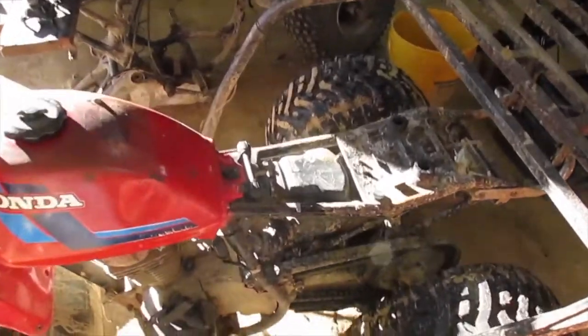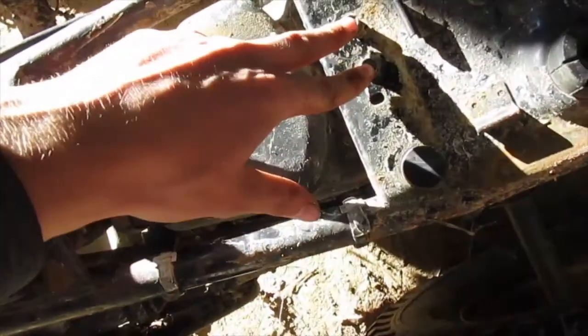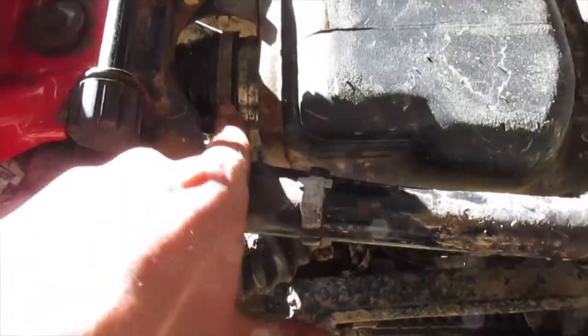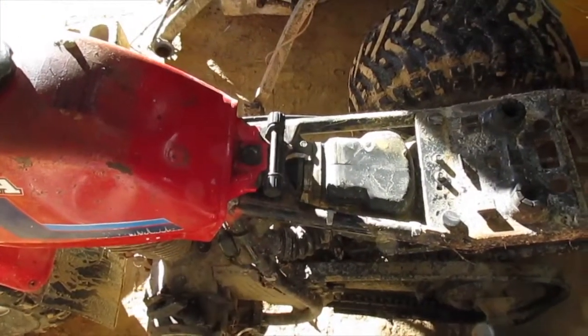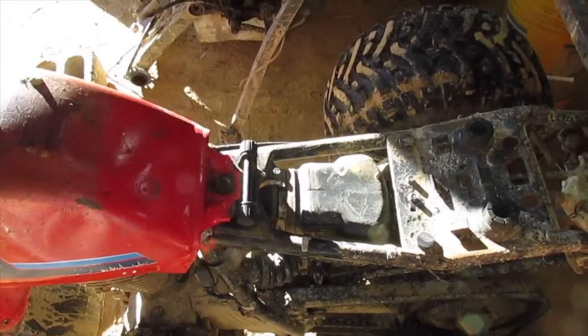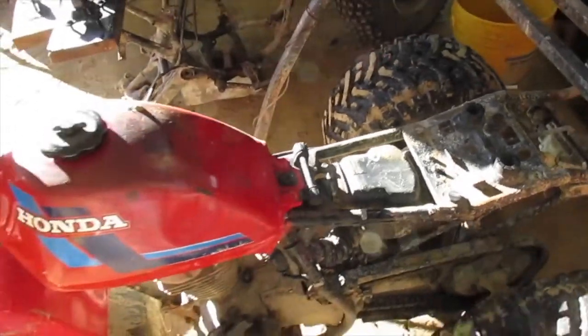So on this one, to get it off, there's a bolt there and two bolts here for the bracket, and a clamp here you gotta take off, and a clamp here you gotta take off, and that's all you gotta do to take the air box out. You cannot look at the air filter or do anything to the air filter without taking the air box completely out. That's one thing I don't really like about the 185s, but ain't really nothing you can do about it.